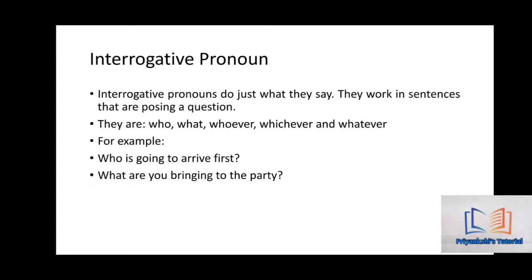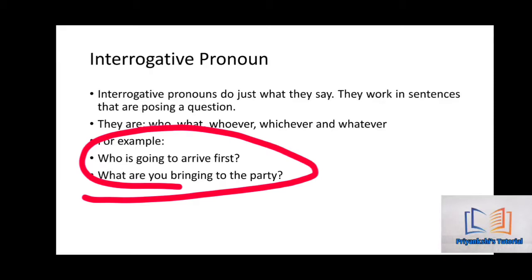Here we go for interrogative pronoun. Interrogative pronouns do just what they say. They work in sentences that are posing a question. They are who, what, whoever, whichever and whatever. For example, in a question we can see, who is going to arrive first? What are you bringing to the party?